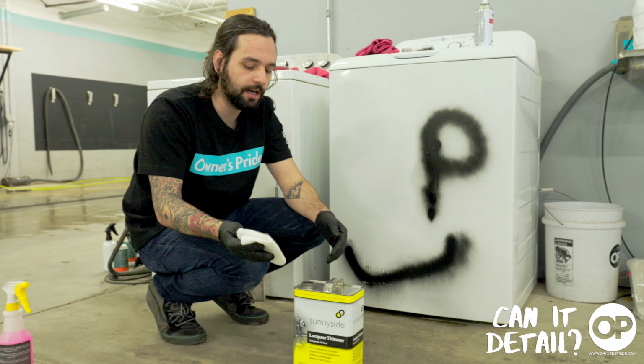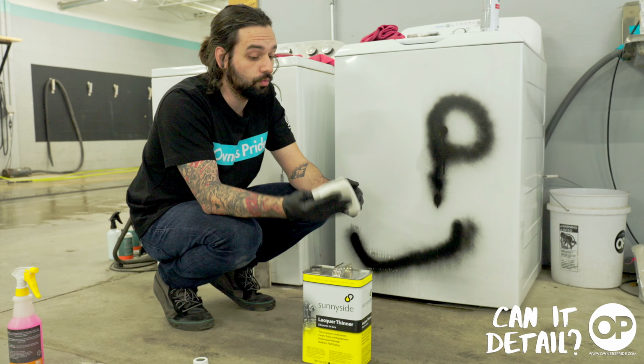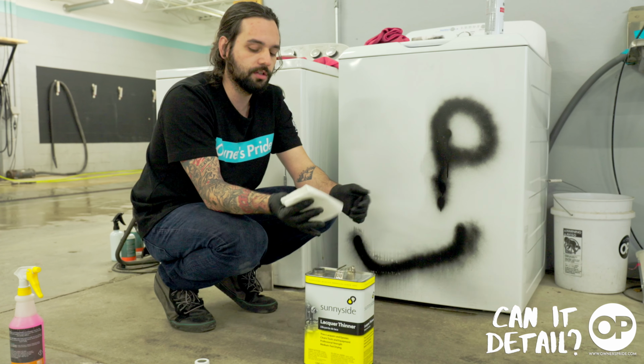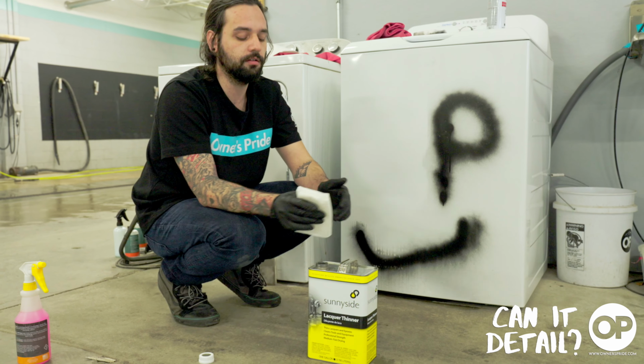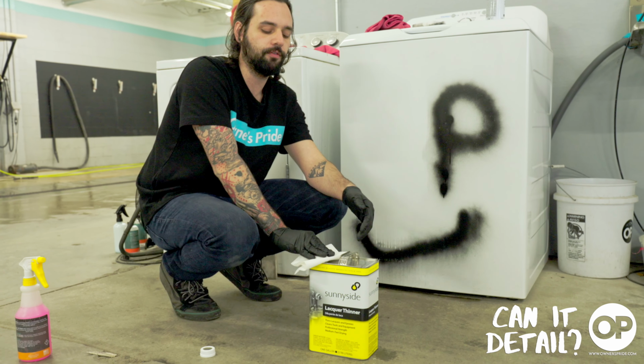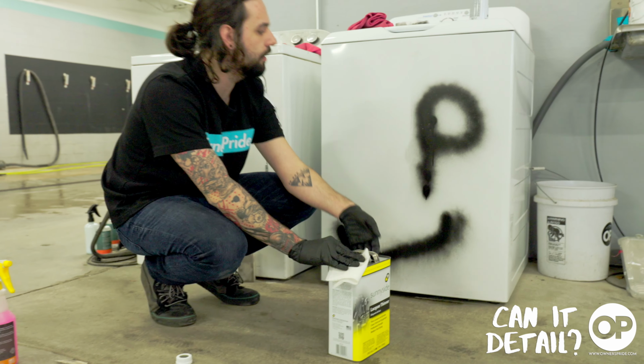So if you're handling lacquer thinner, you want a disposable towel like this because you are gonna wanna throw this away properly. It could combust on itself. You also wanna make sure you wear gloves while handling it and be very cautious. You don't wanna be inhaling too many fumes or anything like that from it. So just get a little bit on my paper towel here.